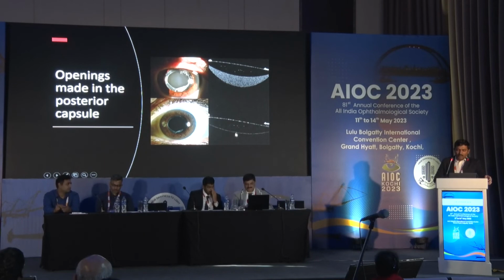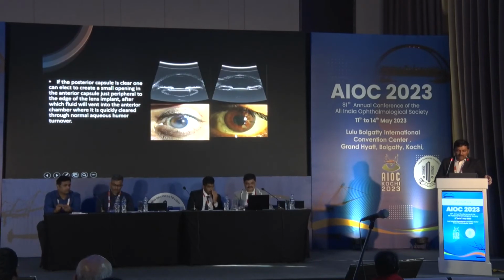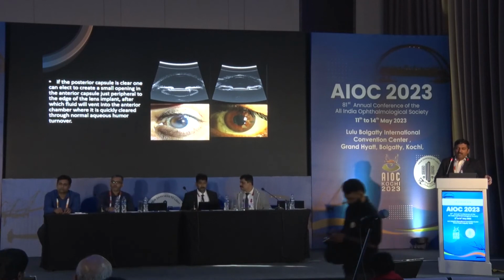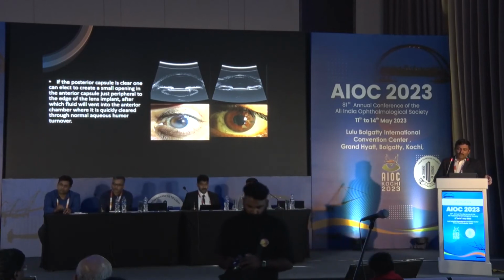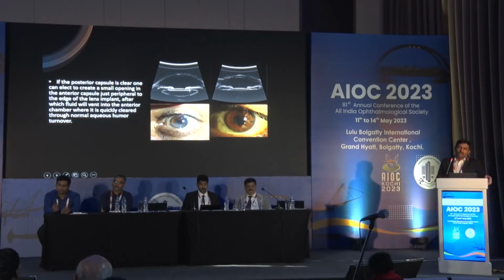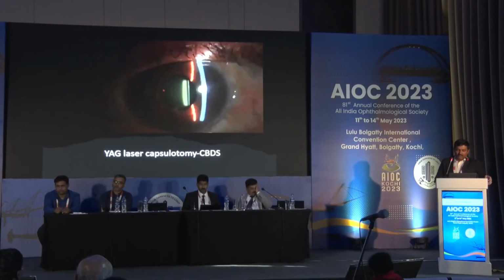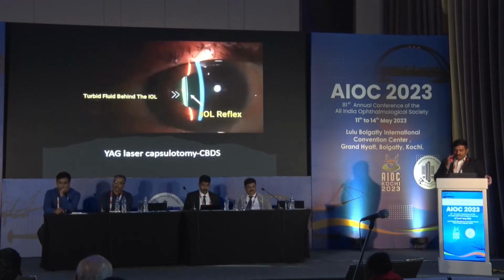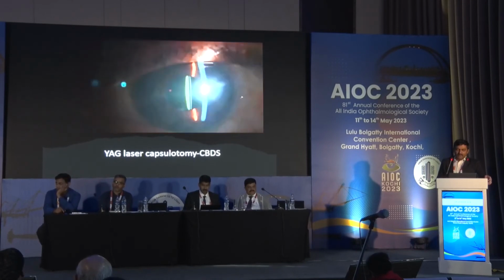So this is the pre- and post-treatment after opening the PC. Similarly, if the PC is very clear and you don't want to do an Nd:YAG capsulotomy, you can make a small peripheral iridotomy and open the anterior capsule so the fluid leaks into the anterior chamber, and you can just do an AC wash. If you still want to preserve the PC in some cases, you can follow this. Of course, Nd:YAG posterior capsular opening is a routine YAG capsulotomy. Once you do that, you can get rid of this capsular bag distension syndrome.